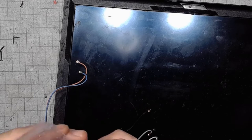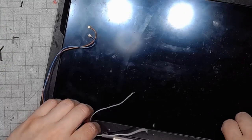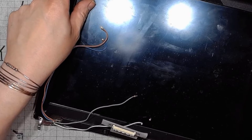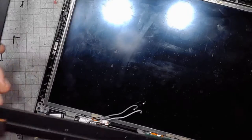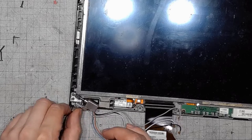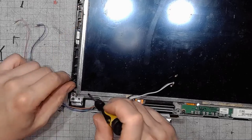Got a bag of replacements, and they are probably from the laptop, from this one. Maybe I worked on that, maybe someone else. I don't even remember, it was so long ago. Anyway, since those screws are completely removed, I can remove the frame. And as expected, the left hinge was also completely discombobulated. So now, it's just a matter of replacing those things.